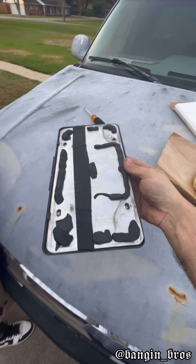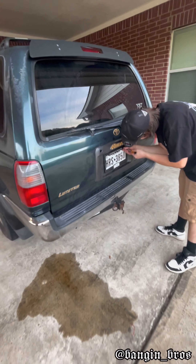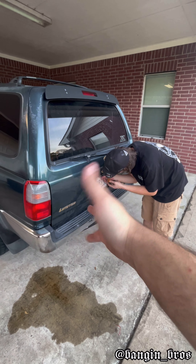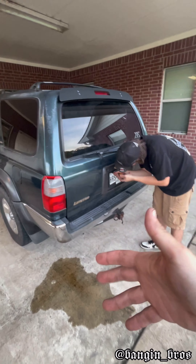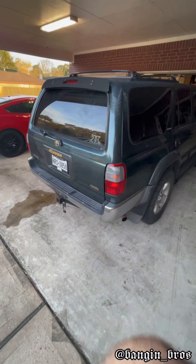The small things — but at the red light people will be thinking 'damn that should be slapping,' not 'damn that's making too much noise like a rattle can, like a Campbell's soup can.' They'll be like 'god damn, that shit's loud, that shit's banging.' So here's the second flex test with the license plate done up right. This thing still makes some noise, but it is what it is.